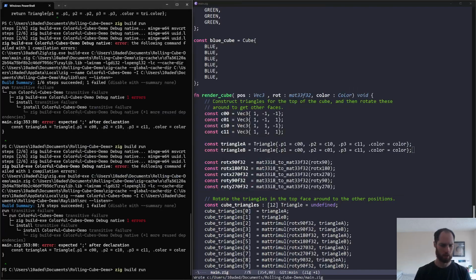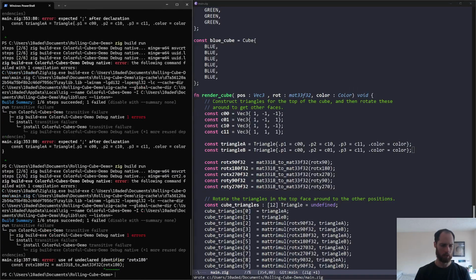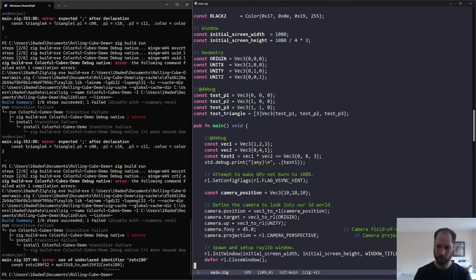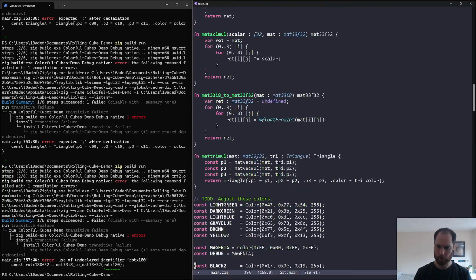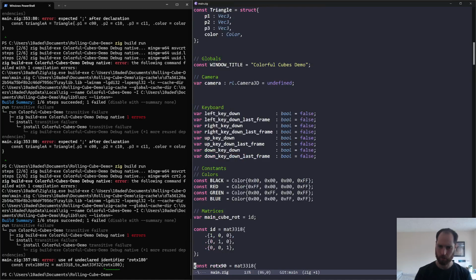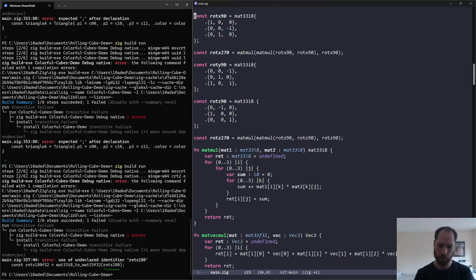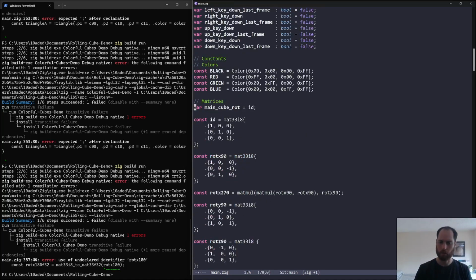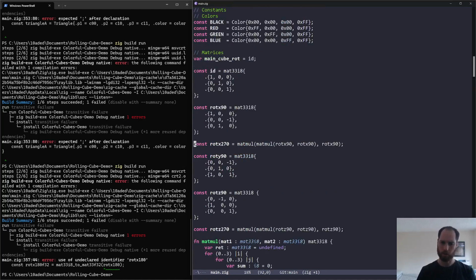Like, did I not save it? Oh, I didn't save it. Okay. Undeclared rot 180. Really? Did we not define that last time? I guess we didn't. Interesting.